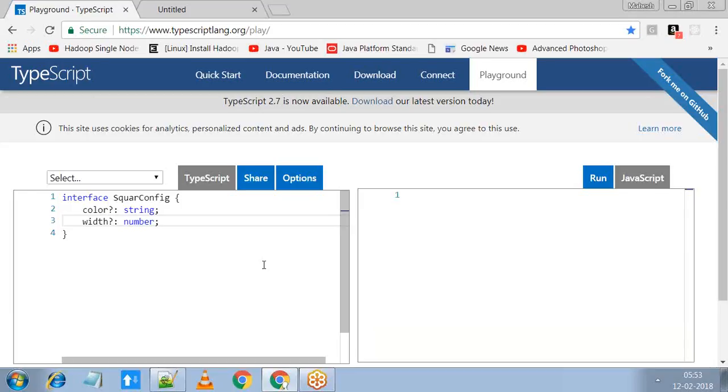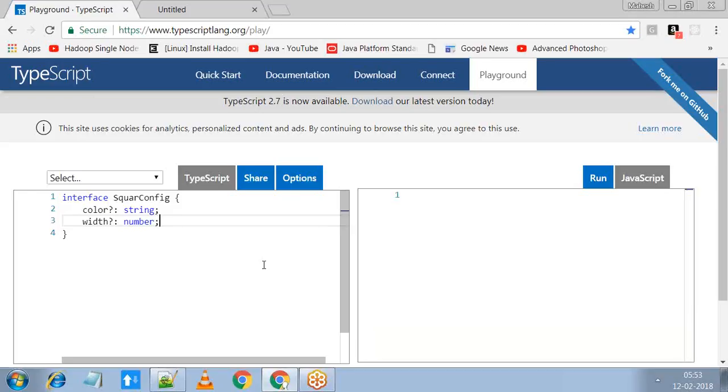In this interface we got two properties which are optional. Both the properties are optional here.